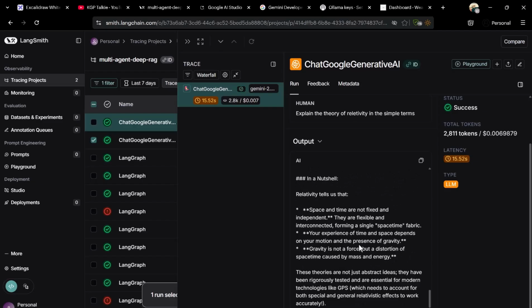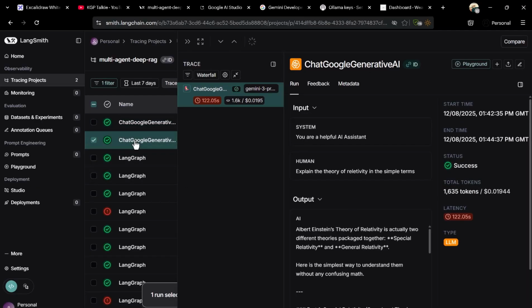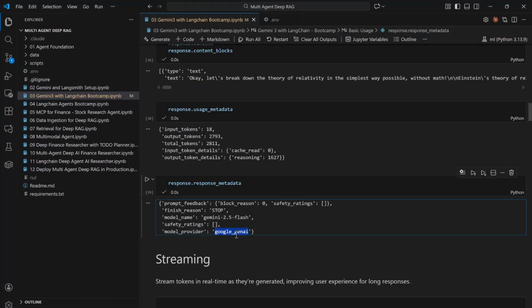Now you will notice here that there is not a much of the difference between the quality of the output. So which particular model you need to select? Now based on your question complexity or the task complexity, you can select the model. For a simple questions, you can select the simpler model. For a very detailed task or for a very deep task where you need a very deep reasoning, then you can select these kind of the model like Gemini 3 Pro preview model, which is really costly. Along with that, it is really quite slow. All right, so as per your requirement, you can select a particular model. All right, excellent. So this is all about in this lesson.